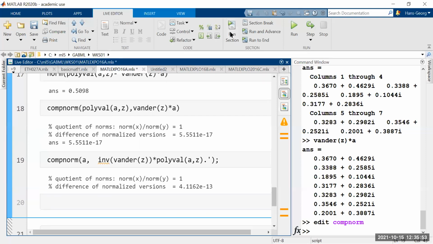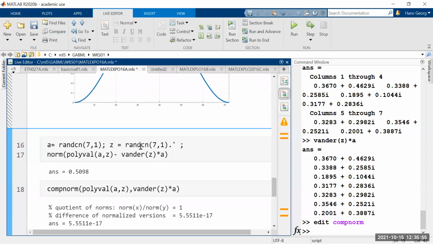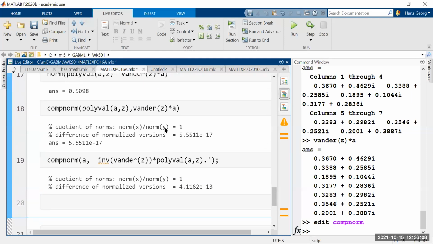You see, because I have changed the values of Z from column vectors to row vectors, I was inserting a column vector of points. Now the Polyval routine tries to preserve the format and to get the row vector of vector values, and of course a matrix multiplication with the 7 by 7 inverse Vandermonde-matrix only is possible if I have a column vector, and therefore I have to do a transposition. I don't want to conjugate it, but clearly the inverse of the Vandermonde-matrix is doing this.